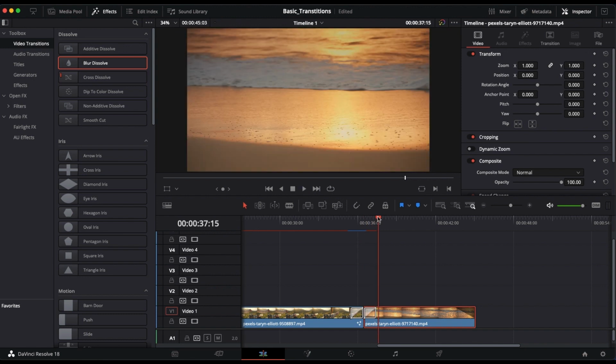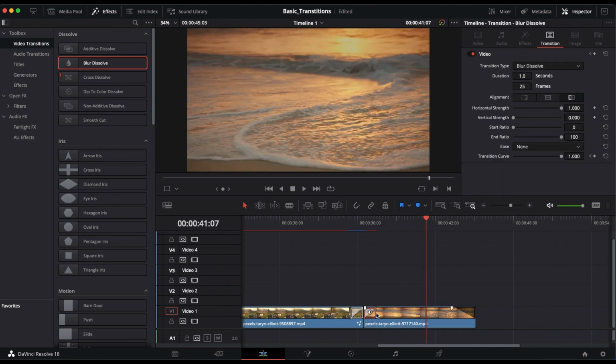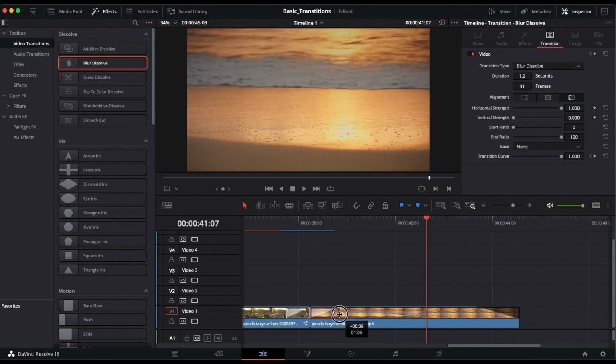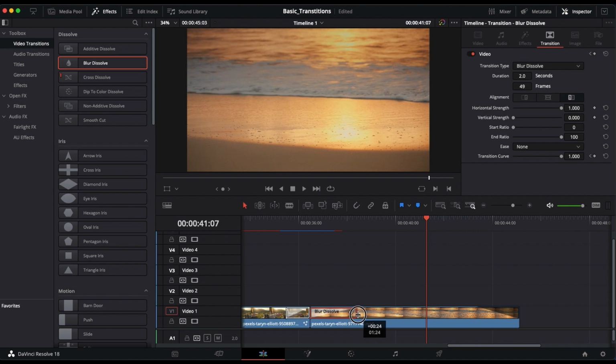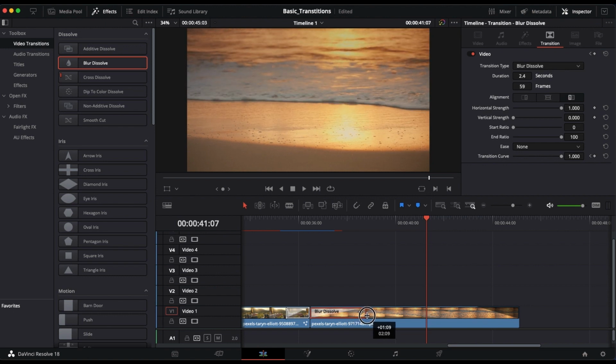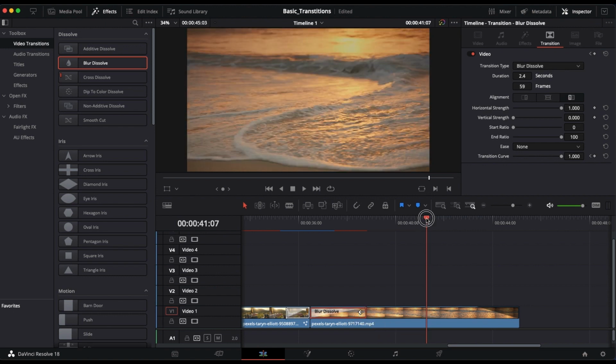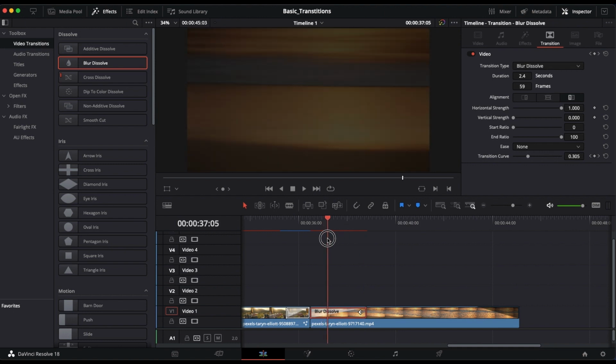So I can select it, and once I've selected one of these, I can hover the mouse over and drag the right hand side and make the blur dissolve longer and longer. So as it goes through, it's not so abrupt, it's very gentle. But I think the sea looks really nice like this actually.